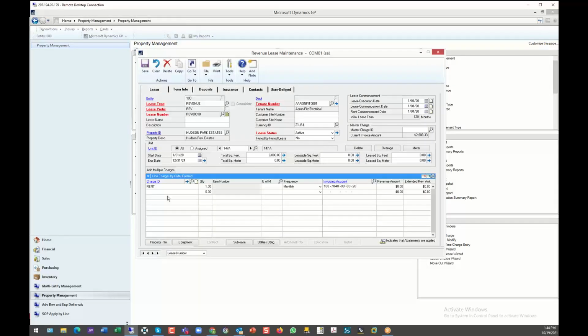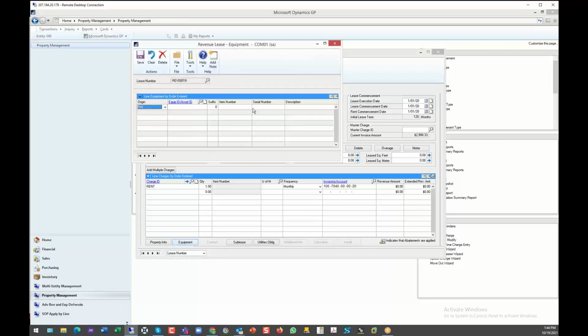If I bring a lease up, and I have my equipment list here somewhere. Yeah, I have my equipment. I don't have any added here, but I'll show you. This could be from property lease management, meaning I'm just simply going to put it in. I got the invoice for this piece of equipment. Maybe it's a generator. So I'm going to put in what it is, what the item number is, what the serial number is, and describe what it is. So now I know this piece of equipment's been attached to this piece of property. Or it could be from the field service module if you have that portion of GP up and running. Or it could even be an attachment from fixed assets.